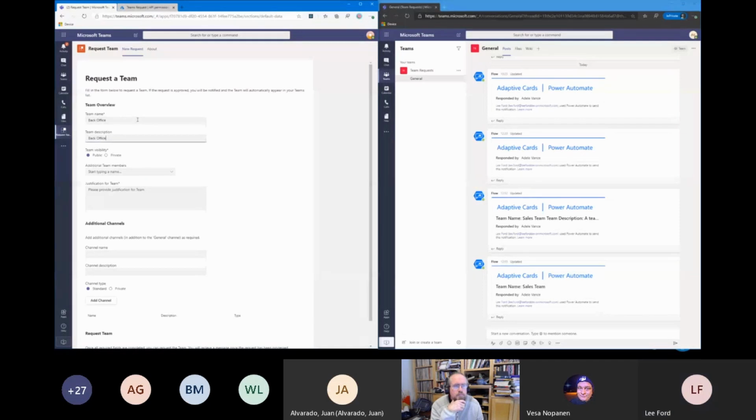And we'll create it as a private team, so it's not publicly searchable within the Teams directory. And then I need to pick my members in addition to me. So it's additional team members in addition to me. It's a given that you'll be part of the team. So if I just pick another user, Diego will be on that team with me, and I could select multiple if I wanted to. And then I need to provide a justification for it.